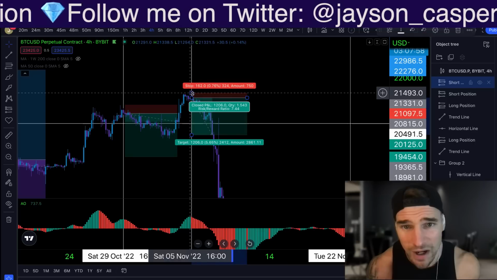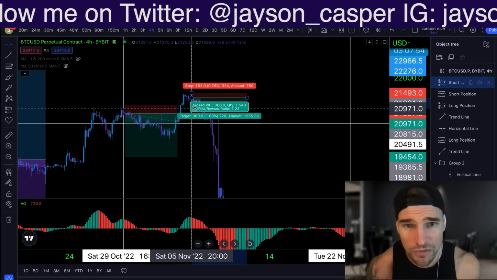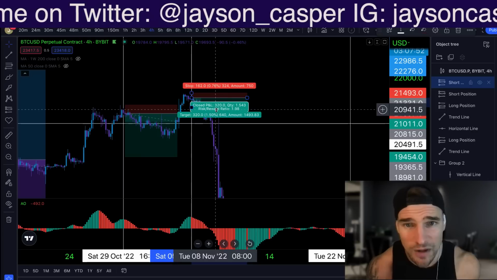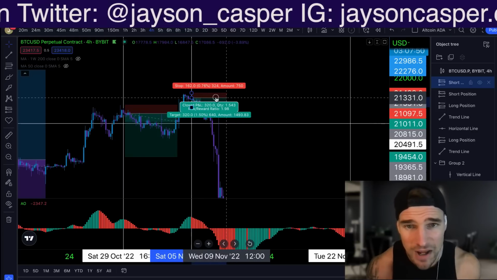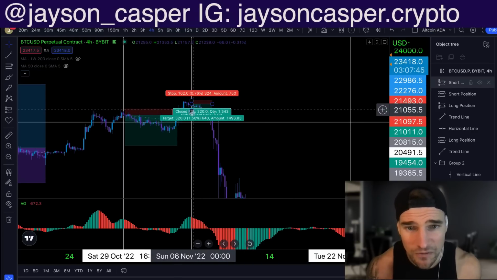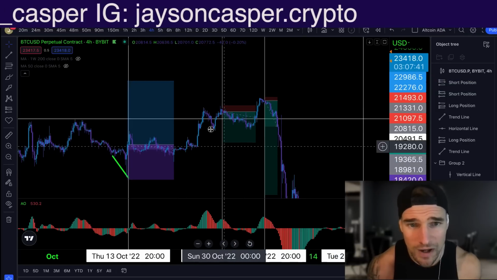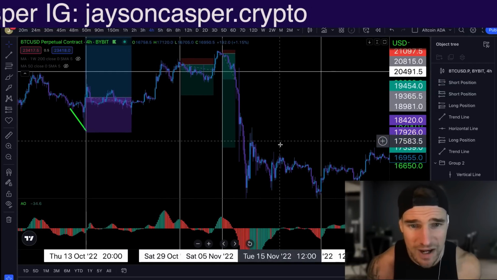Stop loss above the swing high. Shoot for our 2-to-1 risk reward ratio, which is a pretty small move right here. It's literally only a 1.5% move where we take out half the trade, and then we set take profits along the way down, and this could have been a very, very massive trade for us. So look at this. We've taken 4 trades, 3 wins, 1 loss, and we're in massive, massive profit.